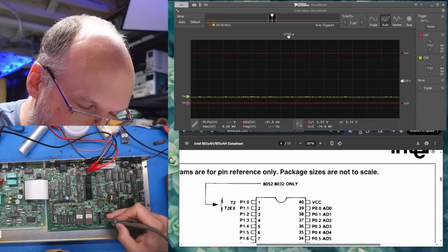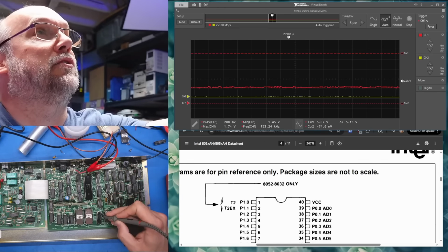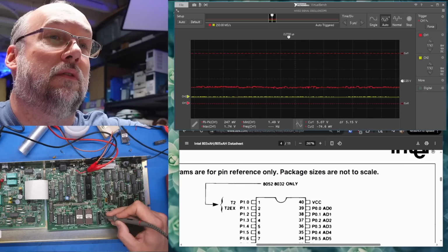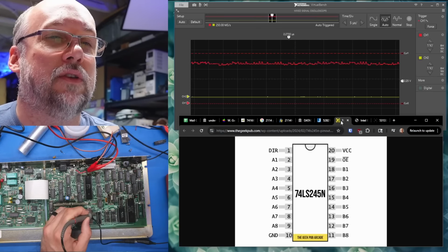Okay, so it's getting a good 5 volts. We're still not seeing any output on any of its pins though. What about if we power cycle the computer? Oh, there was something there for a second. Oh, maybe. Interesting. Right, so things have definitely changed.